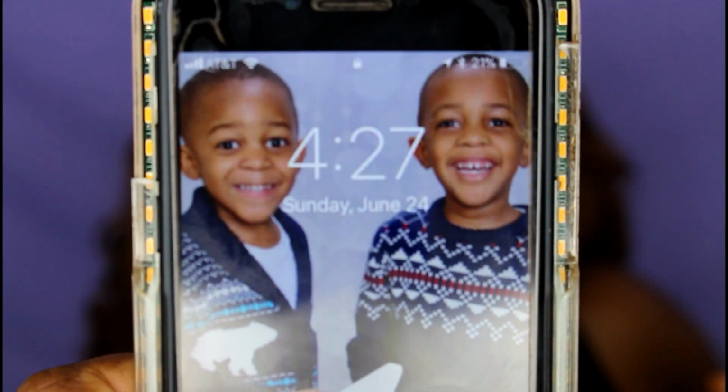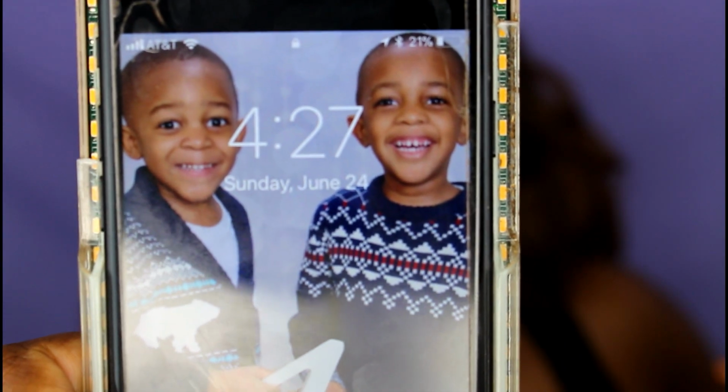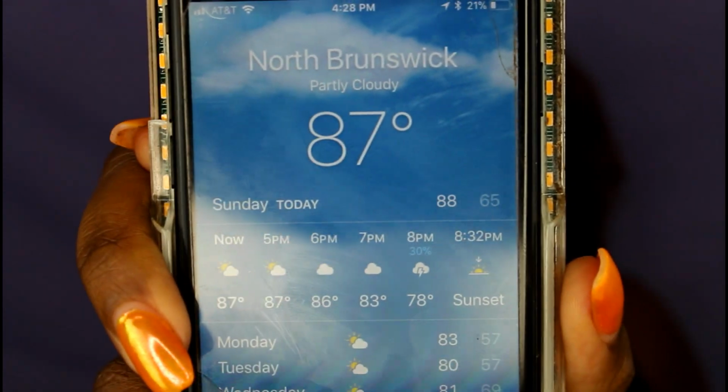Woo! Okay, guys, I am back. It's been about six hours since I put this foundation on. Just to show you guys that it's real, it is now 4:27. I'm gonna show you how many degrees it is outside right now. It is 87 degrees. So like I said, it is hot outside and it's humid.